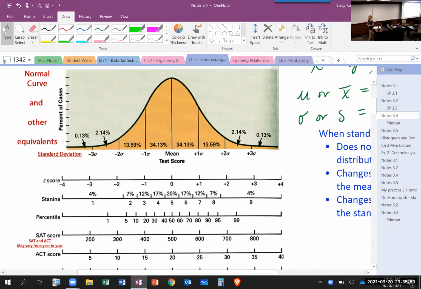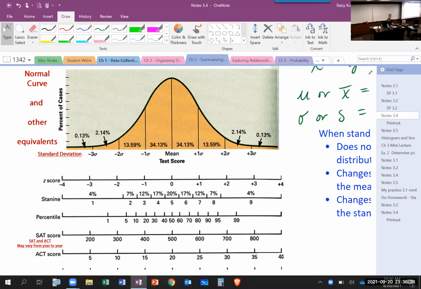with our empirical rule. And what we know is that testing scores are normally distributed. So if they are normally distributed, then I can take that data and I can figure out where does SAT person fall in that data set compared to ACT person in that data set. And the way that we do that is we have to convert them into a common standard. That's what our Z-score does.